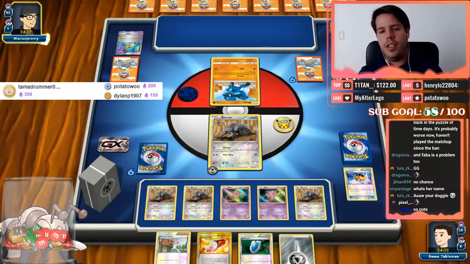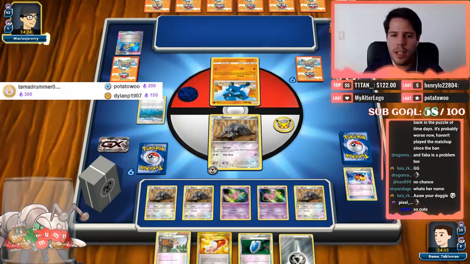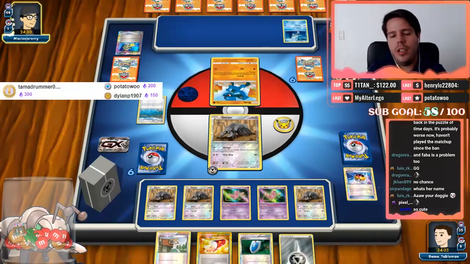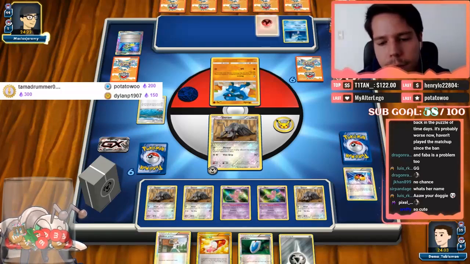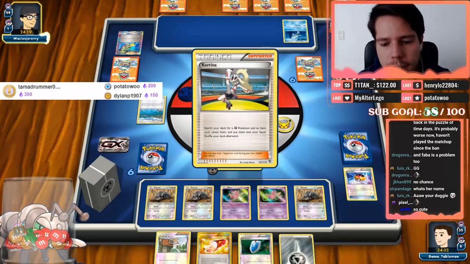The discards hurt, and having played Standard so much where you just don't discard stuff, it certainly feels wrong to be discarding so much with the Juniper or the Sycamore, but it's such a good card. It's the best supporter we have by far.